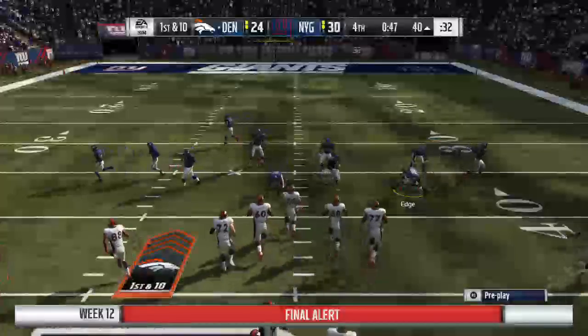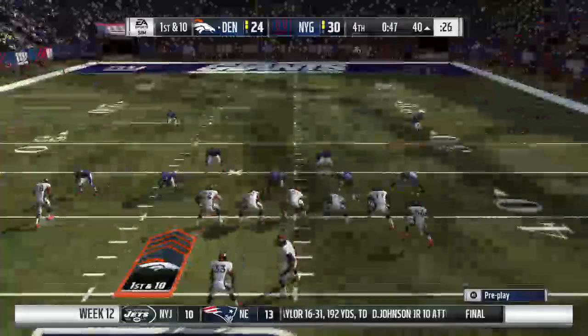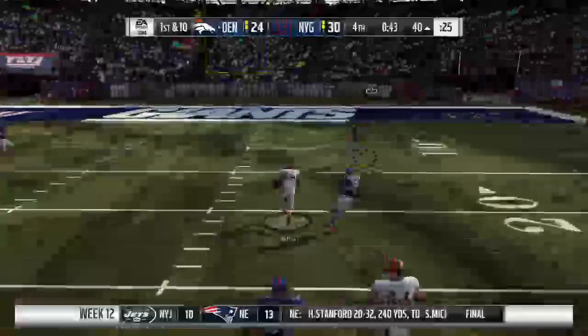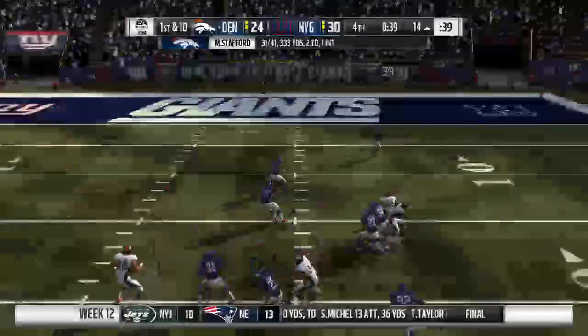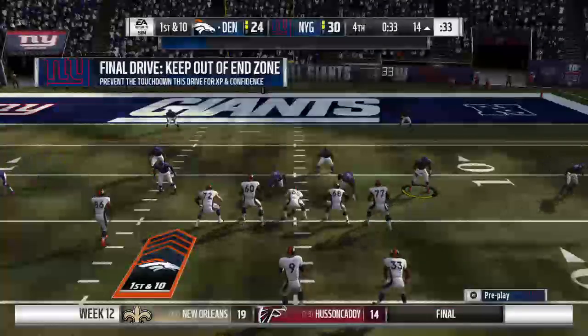And I have to criticize the defense here, because you know the situation. You want to keep them inbounds and have the clock run. So I'm sitting on the outside portion of the field and not letting them throw an out route. Throw anything inside and I'll make the tackle. An out route? That's not the way you're supposed to play it. And all the way inside the 15 before they drop him. A really nice gain of 25 yards.